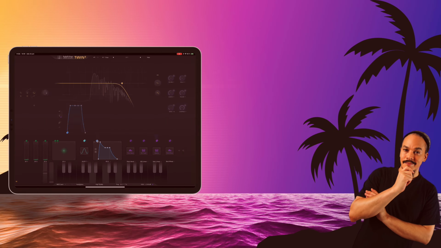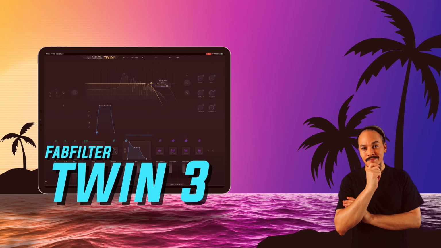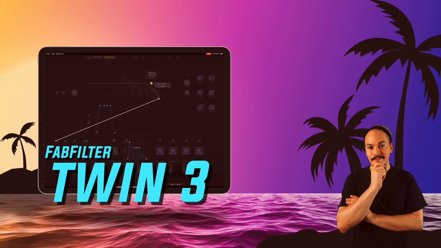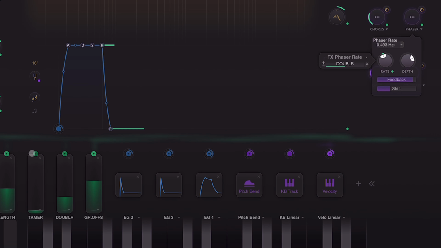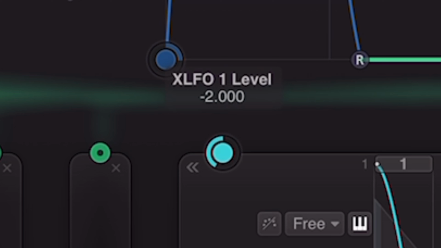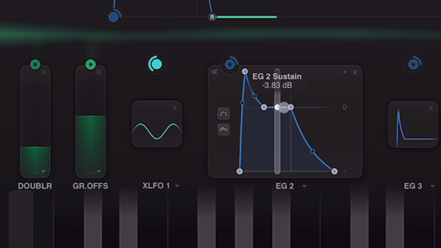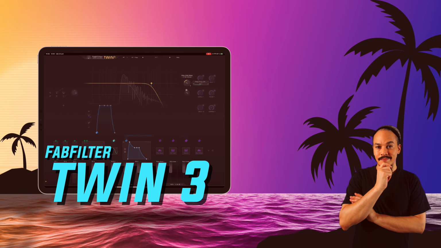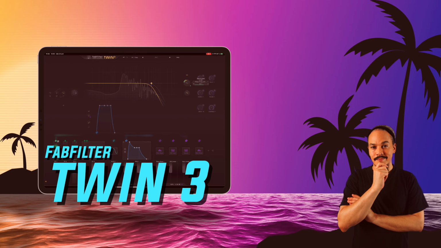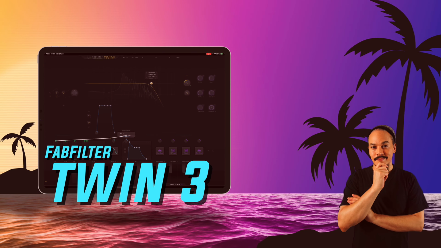So there is a lot of patch building inside Twin 3. It does expect you to invest a lot of time into it. However, it is very, very easy to build macros. Drag, drop, drag, drop, drag, drop. Press over here to flip it around. Drag it this way to flip it around. If you want stuff to work unipolarly or bipolarly, it doesn't really matter. The freedom of being able to modulate almost everything in here any way you want and doing it with a quick interface like this with a drag and drop is so empowering, especially if you're into sound design.